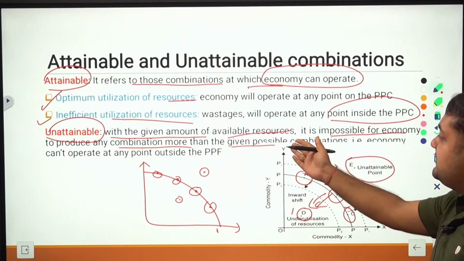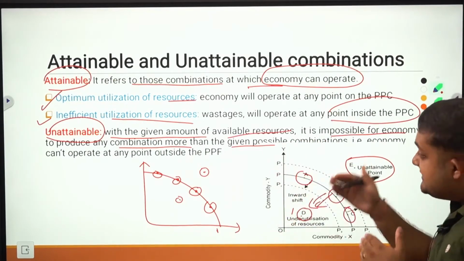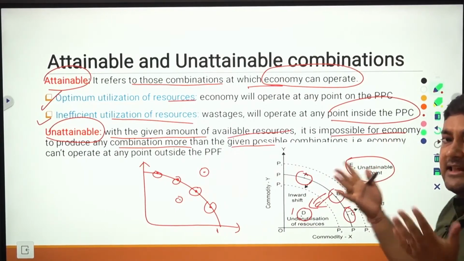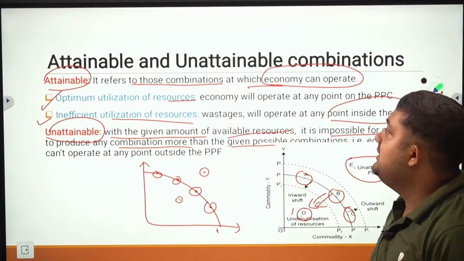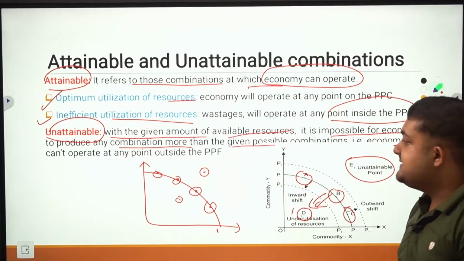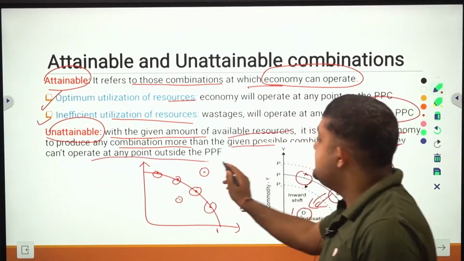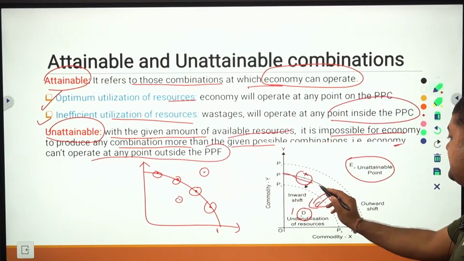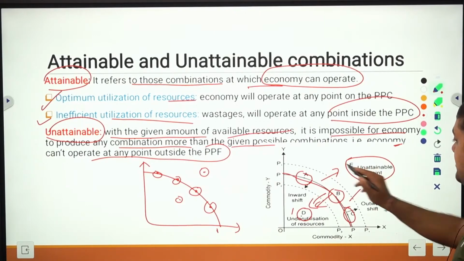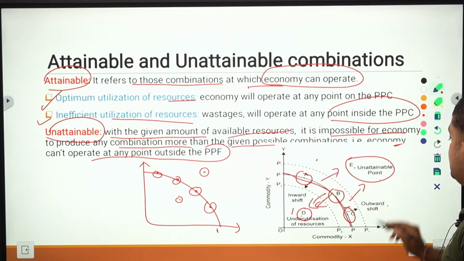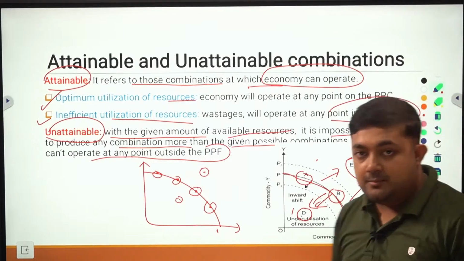So the amount of available resources যেখিনি আছে তাতছেও আমি যদি বেছি কৰিব, that is impossible actually, সো সেইকাৰণে আমি unattainable combination বুলি কওঁ, ঠিক আছে. So here you can see at any point outside the PPF, যেতিয়া আমাৰ point থাকিব, যে কোনো point ইয়াতে হওক, ইয়াতে হওক, so that is an unattainable combination.